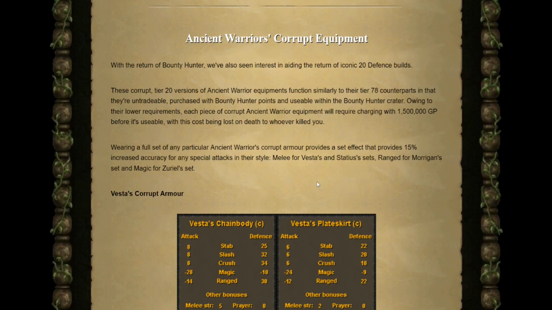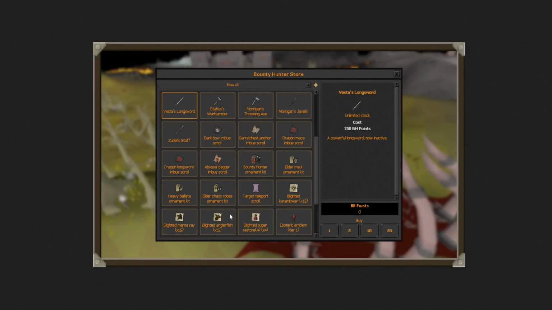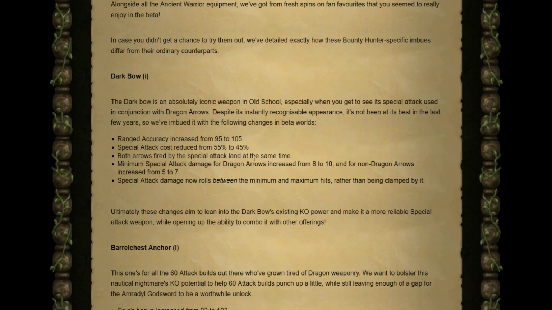But moving on, in addition to just the regular Ancient Warriors items, there is also the corrupt equipment. And the corrupt versions are essentially the same items, but tier 20 defense versions. And the most important thing to note is that these armor sets also have the exact same special attack bonus as the regular Ancient Warrior armor. And then the last thing for our rewards, outside of some of the ornament kits and blighted items, we have the Imbue scrolls. First things first, for the Dark Bow Imbue, the range accuracy will increase from 95 to 105.